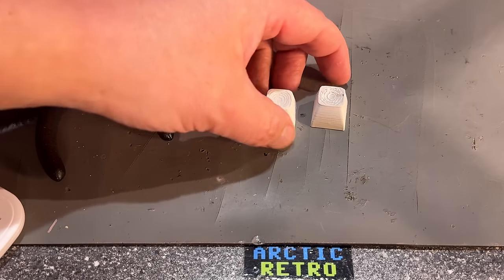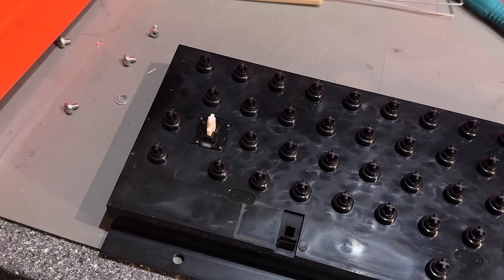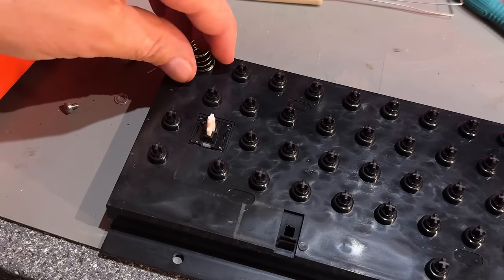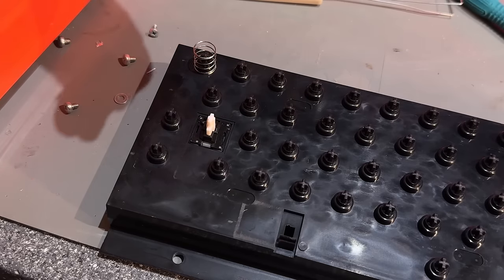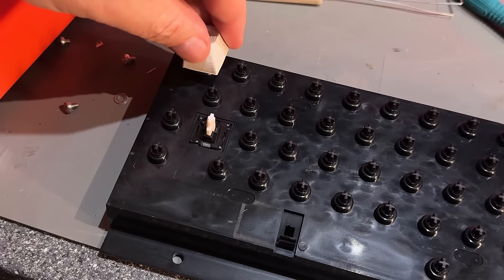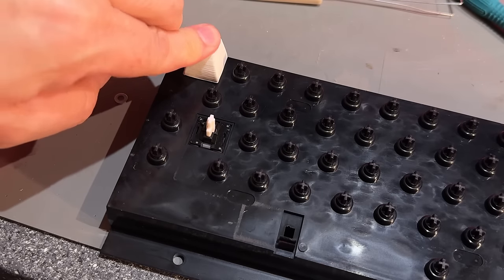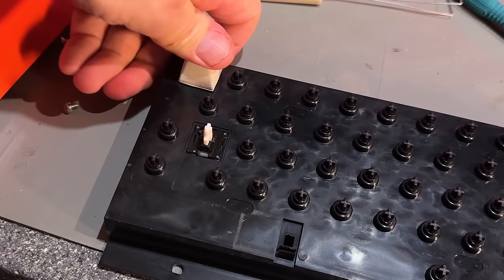Let's see if one of these fits. Just need to assemble the keyboard first. It's all been cleaned and should be nice. Let's see how the new key fits. I already have a lot of spare plungers and springs, but not the keys. The thing is, does it stick to the plunger? Oh, it's a little bit loose. Yeah, quite loose.